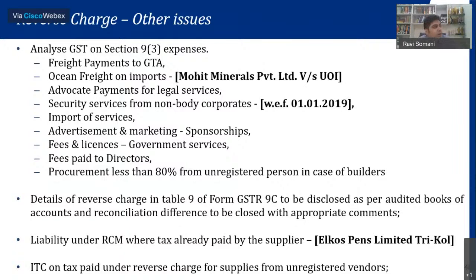When I was interpreting the law, I could at least think of 5-6 reasons, but I was surprised when I read the judgment. There were so many thought processes brought in by the various arguments taken. I'm quite convinced that this ocean freight levy will be quashed even at the Supreme Court level. The department is also considering whether they want to amend the law on ocean freight. GTA and all, there are a lot of issues over there.